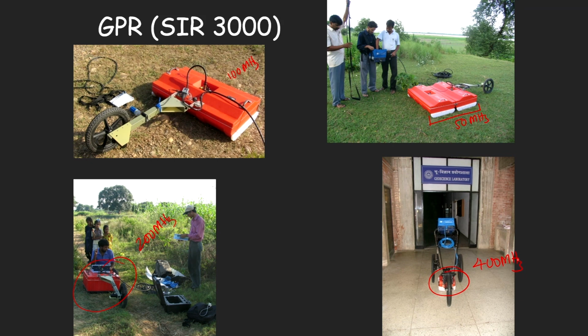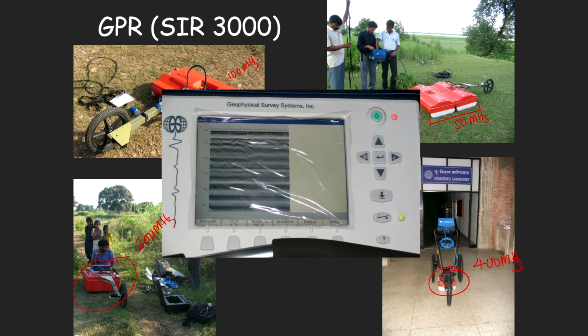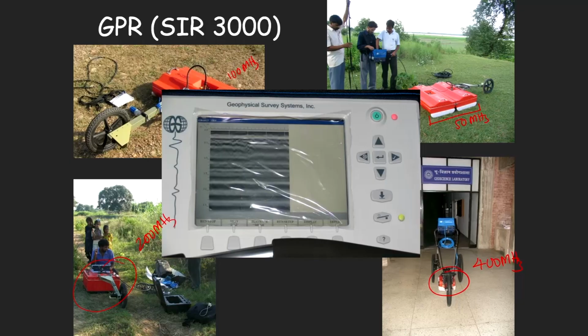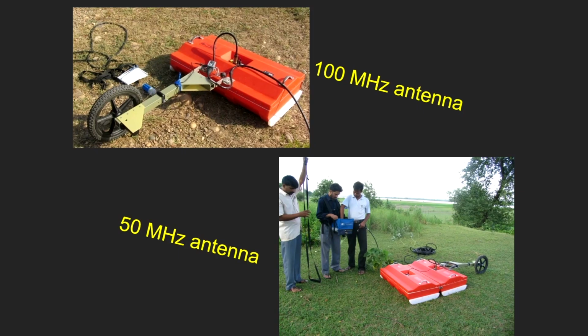There is a thumb rule we usually take into consideration: the lower the frequency, the greater the penetration depth. This is the unit on which we usually collect the data, so transmission and collection are through the same unit. A single antenna is 100 megahertz, and when you connect in parallel you get a reduced frequency, 50 megahertz. So with 100 the depth will be comparatively less than the penetration depth in the 50 megahertz antenna.